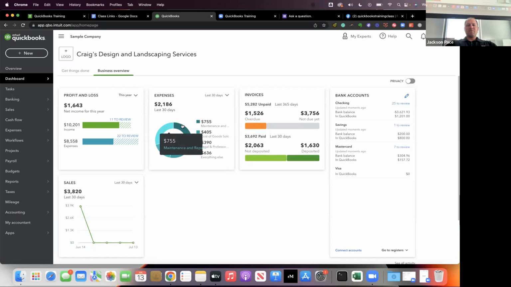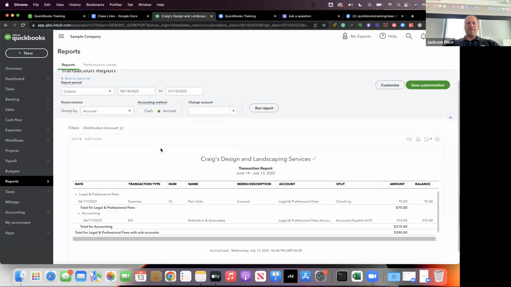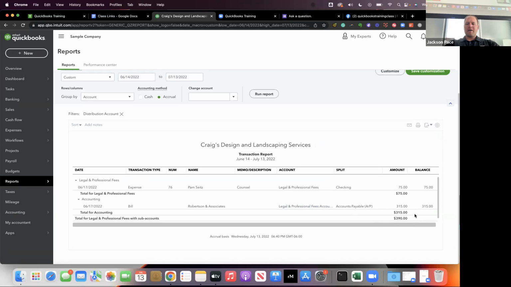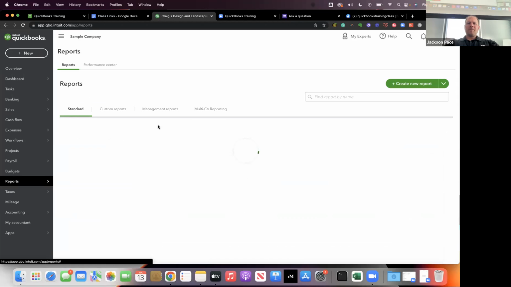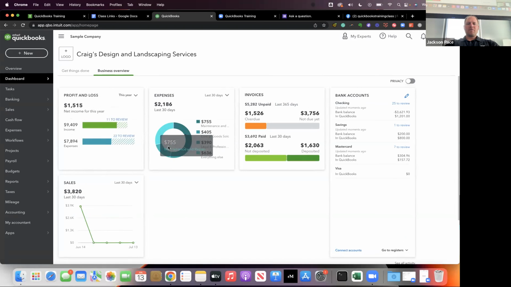Same thing with expenses. We can filter through these expenses. As we go around the circle, you'll see that it changes. So right here, $390, legal and professional. If we click on that, it'll tell us what makes up that $390. It'll bring those transactions up. So as you're reviewing stuff, especially if we come here to the dashboard, business overview, you might be thinking, man, I have no legal expenses this year. Why in the world is it saying I have $390 of legal and professional fees? Again, if you click on that, it'll take you to that page where you can then review those transactions.